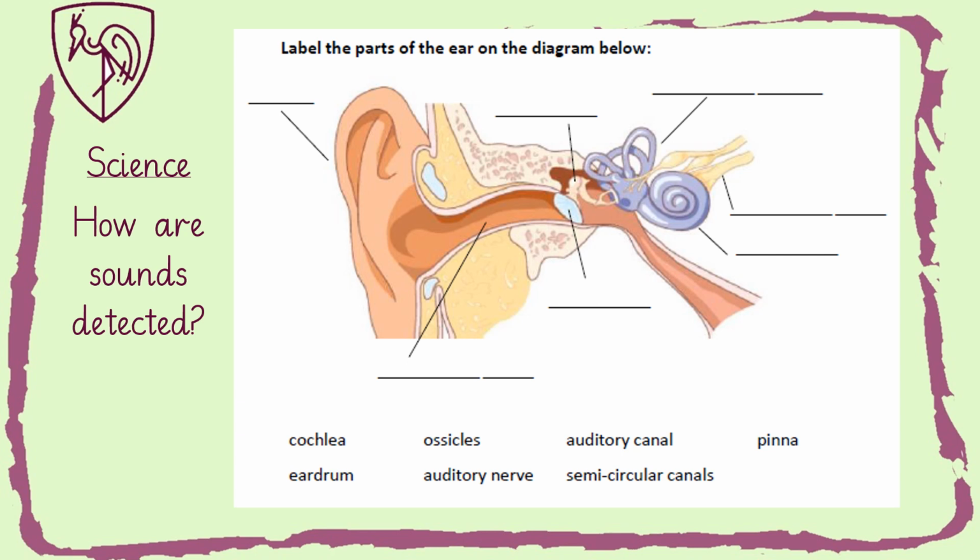The ear is really delicate inside and has lots of different bits that we need to look after if we are going to be able to hear properly. Try labelling the ear. You can do this in lots of different ways. You can print if you have that resource. You can draw a picture. You can just label on the screen by noting where these labels may go. Or if you'd like to, there's an interactive activity that I've linked in on our timetable as well.